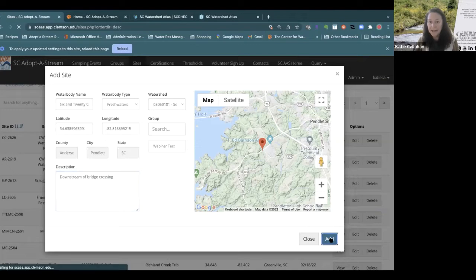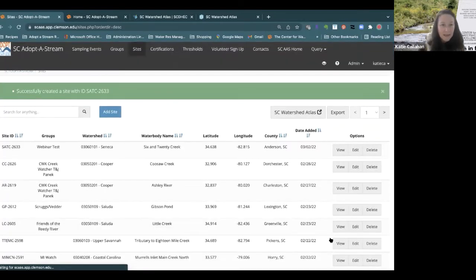Okay, and add that site. Easy as that. Now we have our name, and I'm going to write it down, and you'll see why. 2633. So we did jump ahead quite a bit in numbering. Now, if I click edit, again, it's going to send me straight to 00 in the middle of the Atlantic Ocean. So just to make sure everybody notes that. And you can see we did something good. We have it in green that we have our site confirmed.